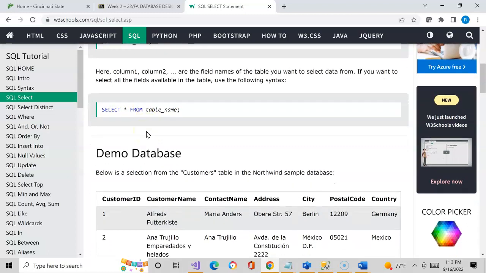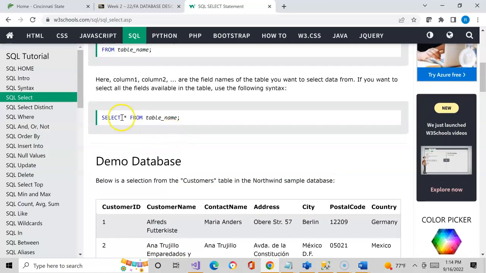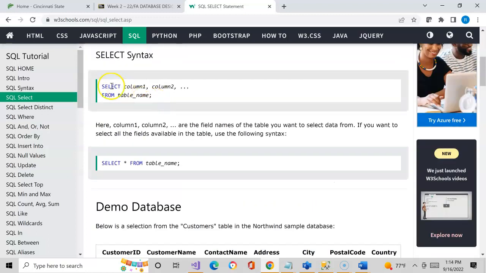It's pretty easy. I can't say it's pretty easy. It can start very easily, but these things can get very complicated based upon what we're doing. And you're going to be surprised at what you're going to be capable of doing with a select statement as this course progresses. But right now, we'll start simple. A select statement looks like this. You have select, okay? And then you tell it the columns that you want to see, and then you tell it the table you want it from. That's not that hard, right?